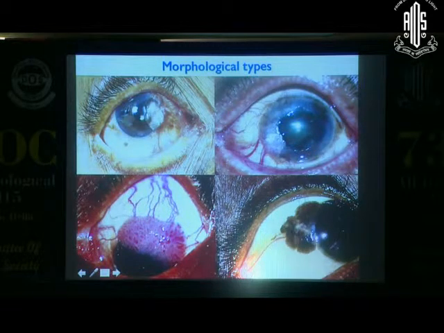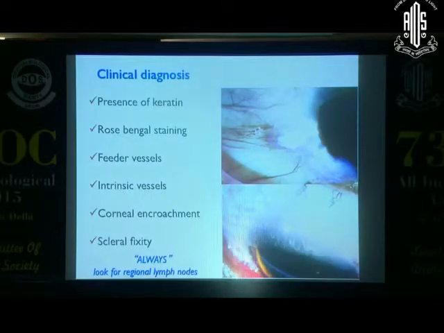When you see this case, you would suddenly think it's a pigmented conjunctival lesion. But if you see here, there is a lot of keratin over the surface, and in fact, in pigmented races like Indians and Asians, you can also have the pigmented variant of conjunctival SCC, and this is exactly how it would look like.